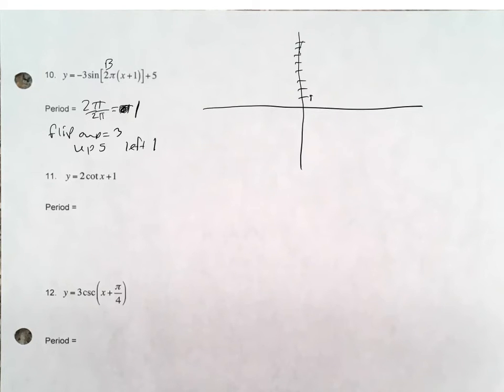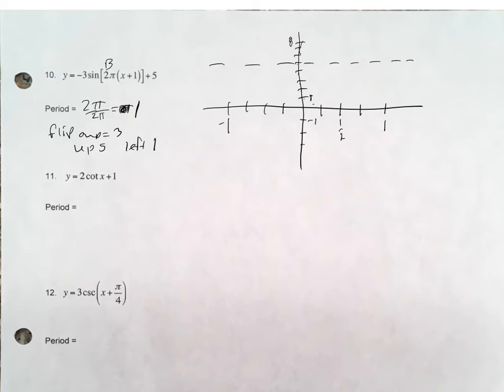So I'm counting by ones here. I don't think we need to go into the negatives. So if the period is 1, 1, 2, 3, 4, there's the 1. This is 1/2. So 4 marks is 1. 1, 2, 3, 4. There's negative 1. Moving this thing up 5. Just trying to get myself set up so I know where my 0 is. I know how high to count up. So 1, 2, 3, I can see where I have 8. I can see where I can go down 3.